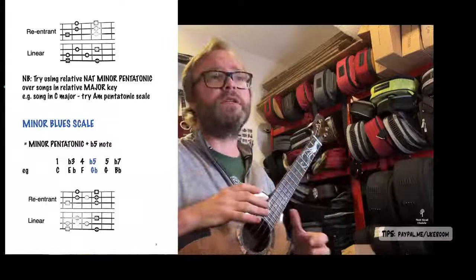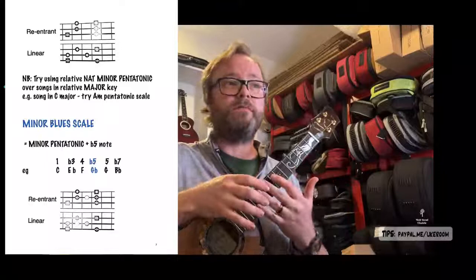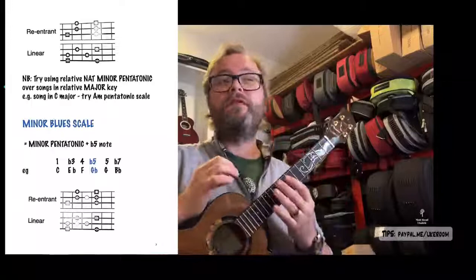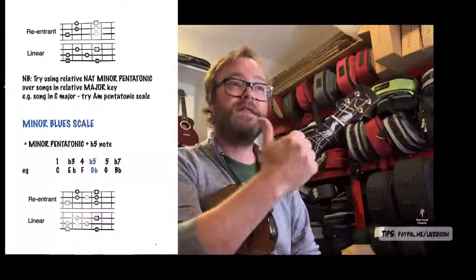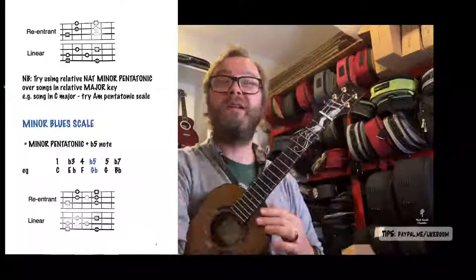Just wanted to say that every major key in the world, for instance the key of C major, has the same notes in it as a corresponding scale we call the relative minor. The minor one is always six above the major. So C, D, E, F, G, A. The A minor scale, believe it or not, has all the same notes in it as the C major scale. It just starts from A.